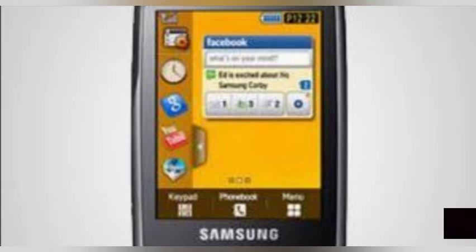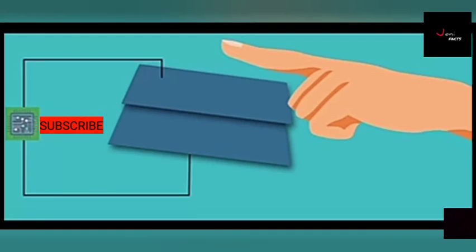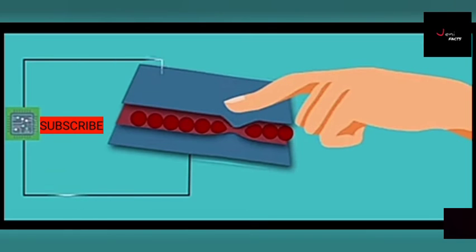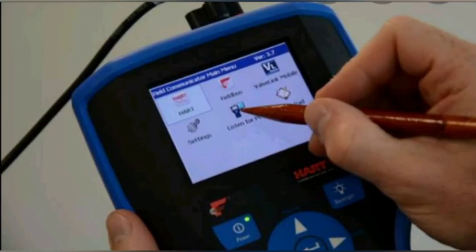This is how the touch screen works, but the old model of touch screens worked in another process. Old model touch screens worked on the principle of the resistive touch screen. Old model touch screens also have two conductive sheets and one insulating sheet in the middle of the two conductive sheets. When we press the old model touch screen, the two conductive sheets will touch each other, and the circuit will start. This circuit will give output for touching the screen. This method is also used in supermarkets, ATM machines and some electric devices, and it is used for electric bikes and electric cars.